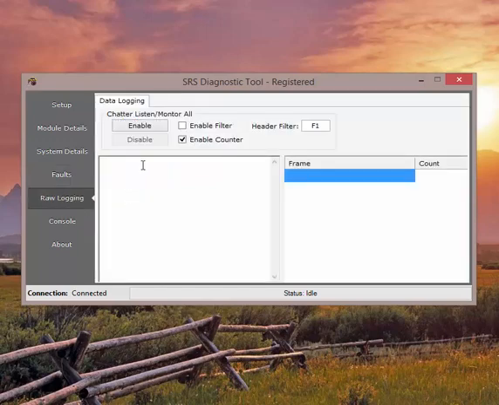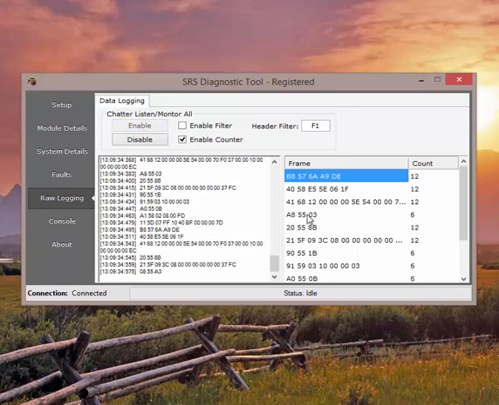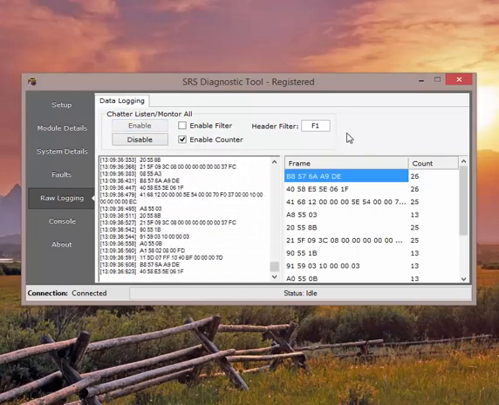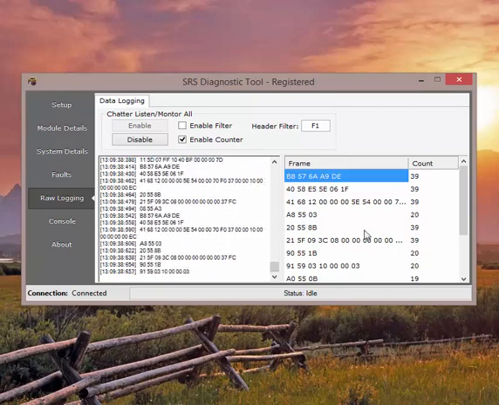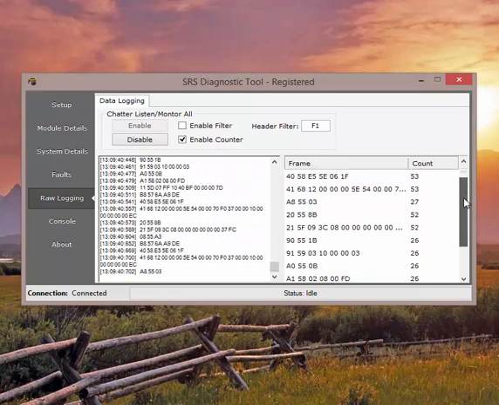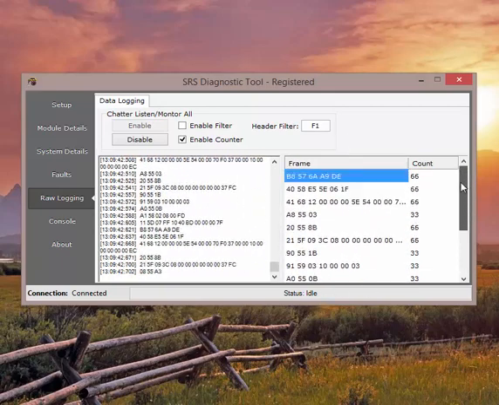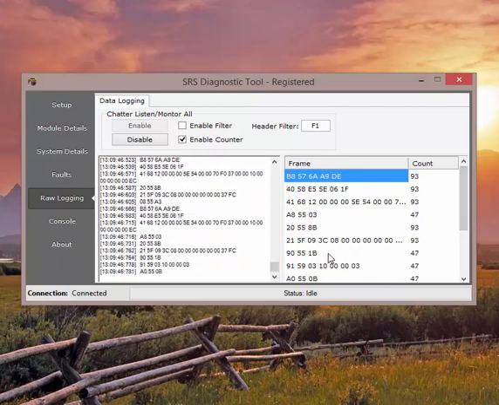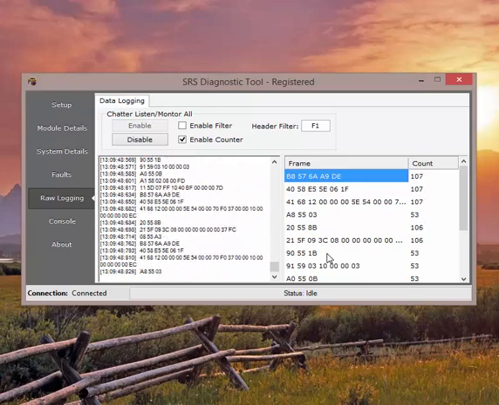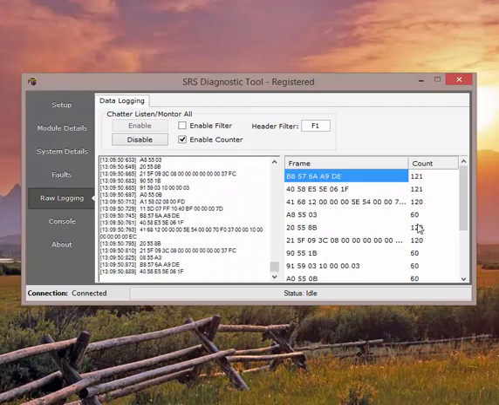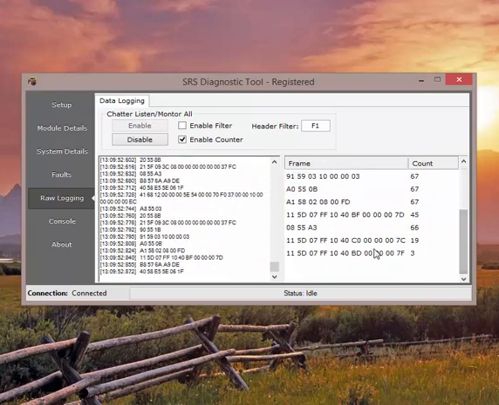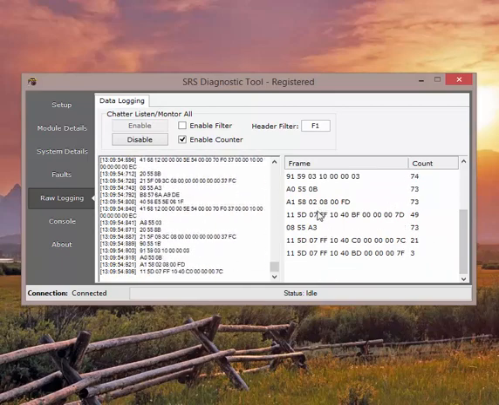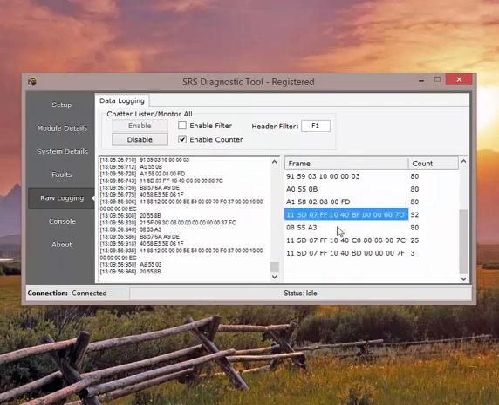So now let's have a look at our raw logging. Let's just click enable. What this is, is the OBD communication that's occurring over your car. It looks like complete mumbo jumbo, but this is all important information. It includes telling what the speed is, RPMs, status of various things, the current gear that's in. Just to show, you can see these values going up. So these are the frames that are being sent constantly.